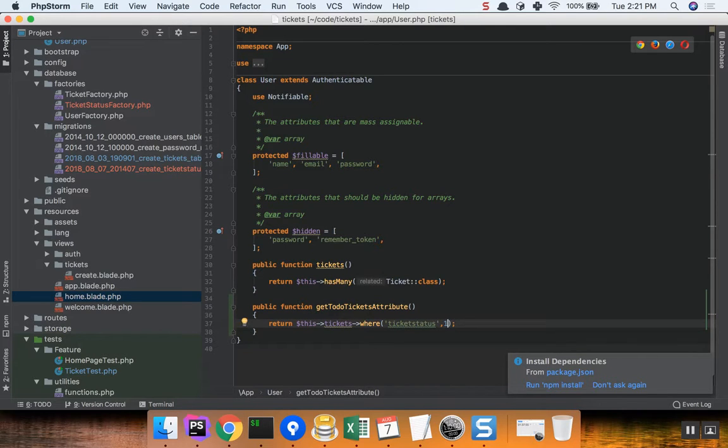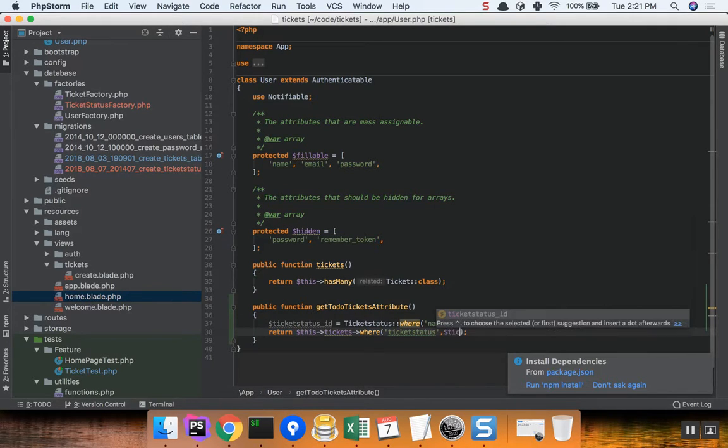I'm hard coding this in because we know that 1 is the status for to-do. We might also, though, do something like this. Okay, and then we can say ticket status ID.